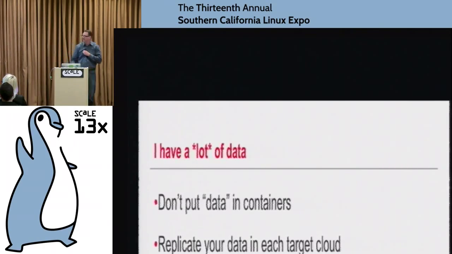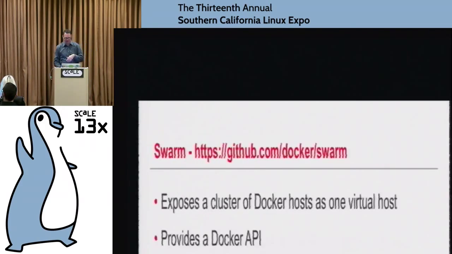Let's talk a minute about if I have a lot of data, just don't put your data in the containers. This concept of data containers, I don't believe in data containers yet. I haven't been convinced. I still believe in putting data where I trust it today, in the file systems that I trust today. I don't yet trust the layering file systems to be my authoritative store of my data. So my advice at this stage of maturity in container image land is just not to use them for persistence for mission critical data. So if I'm going to get fired if I lose this data, I don't store that in the container file system. I use bind mounts instead.